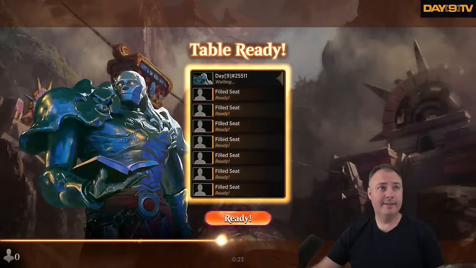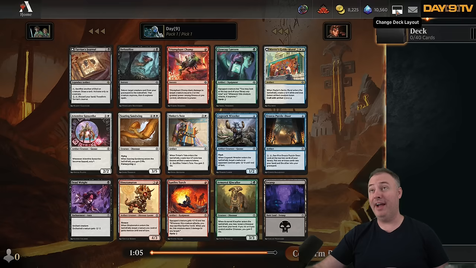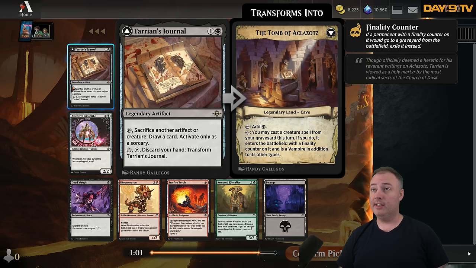It is a good day to scry. We're going to do a little bit of LCI draft action, and if I can go all in on Bat Colony, we will. But it looks like we have Tarion's Journal. Sack another artifact or creature, draw a card.